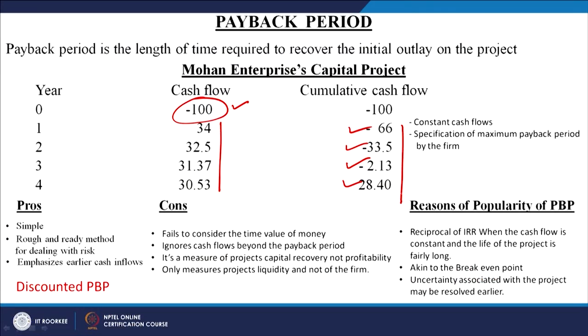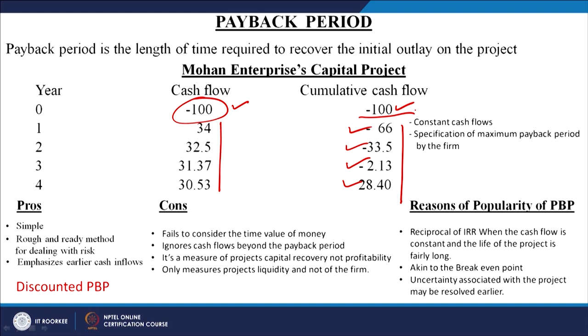So, it means the payback period of this project is maximum 3.5 years or 3.25 years, or if you do not want to calculate in fractions, you can say as a rough estimate that within a period of 4 years we are going to recover the total investment made here, that is the 100 crore rupees. So, the payback period for this investment of 100 crores is 4 years, right.